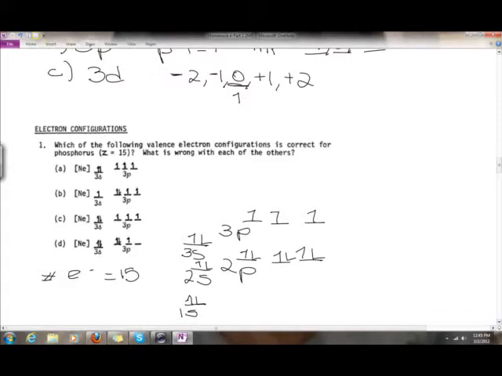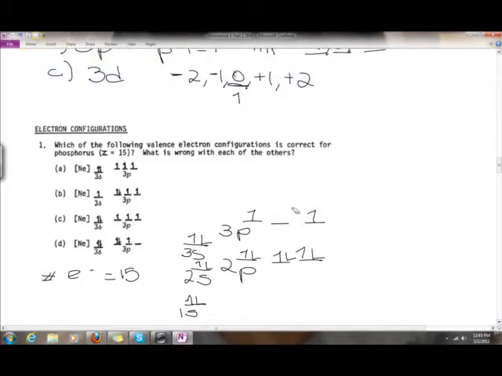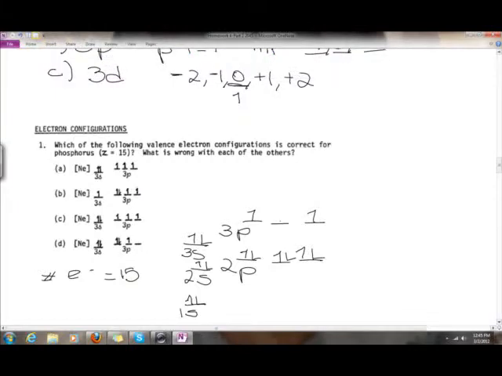Okay, that's the electron configuration of phosphorus. Okay, and we need to fill it out. If we are on the same subshell, we need to fill it out as much as unpaired as we can before we go to the energy level. Then we start pairing them. But if we are on the same energy level and the same subshell, we need to fill them out first unpaired and then start to pair, if you remember this. So we got phosphorus 15.